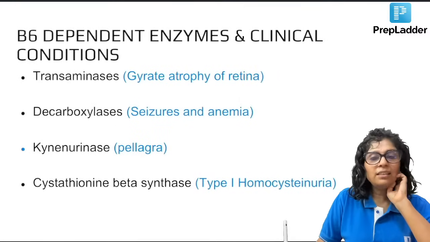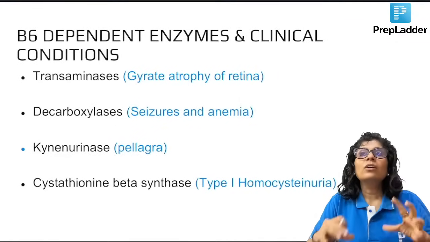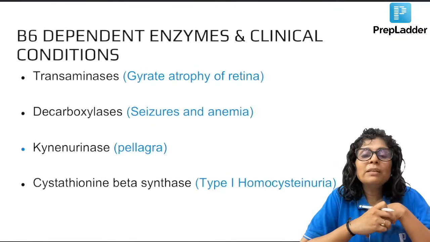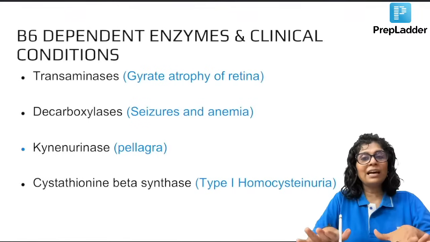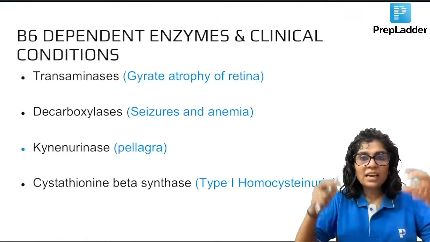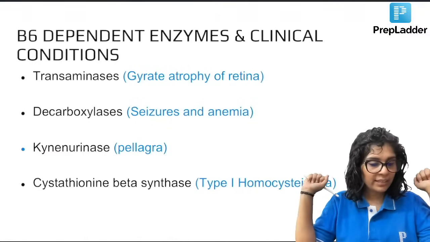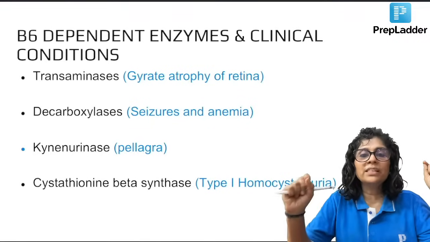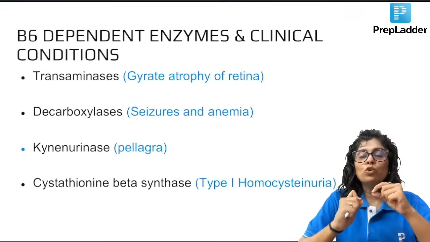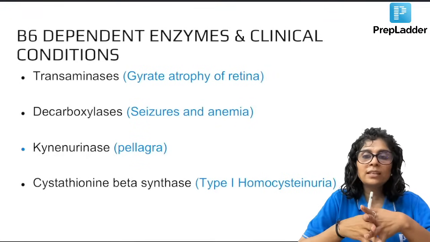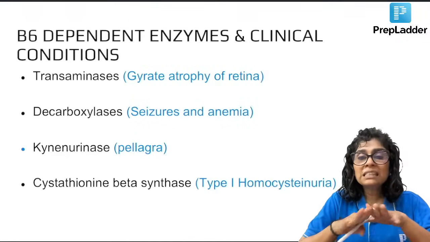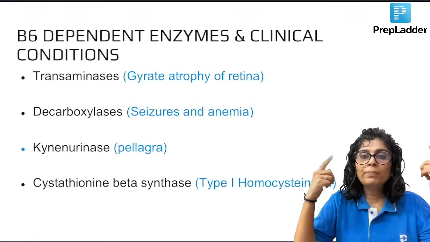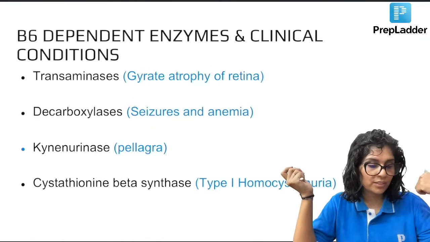Because homocysteine interferes with collagen cross-linkages, that is why it presents with skeletal deformities like flat foot, marfanoid features, ectopia lentis. Does that answer your question, Raghav? Raghav's question is, why does homocystinuria present with marfanoid features? Because homocysteine interferes with collagen cross-linkage formation. That is why you see many skeletal defects, right? You see flat foot, you see ectopia lentis, you see marfanoid features.